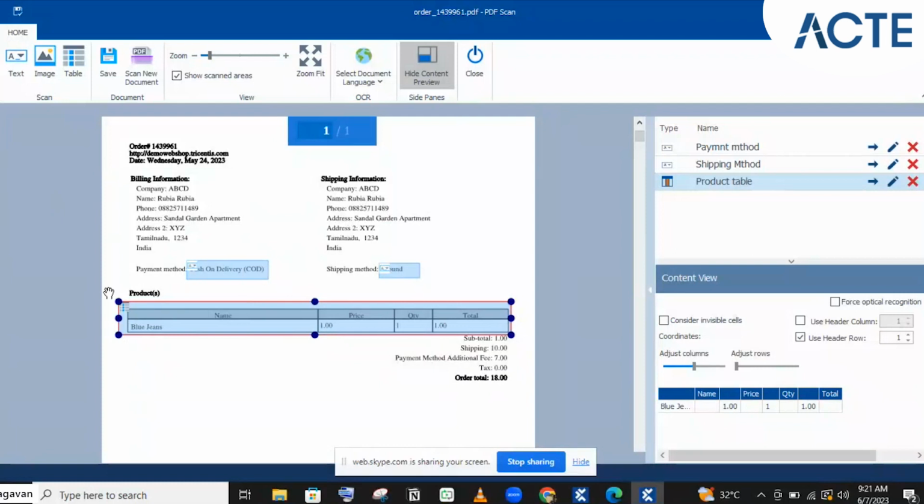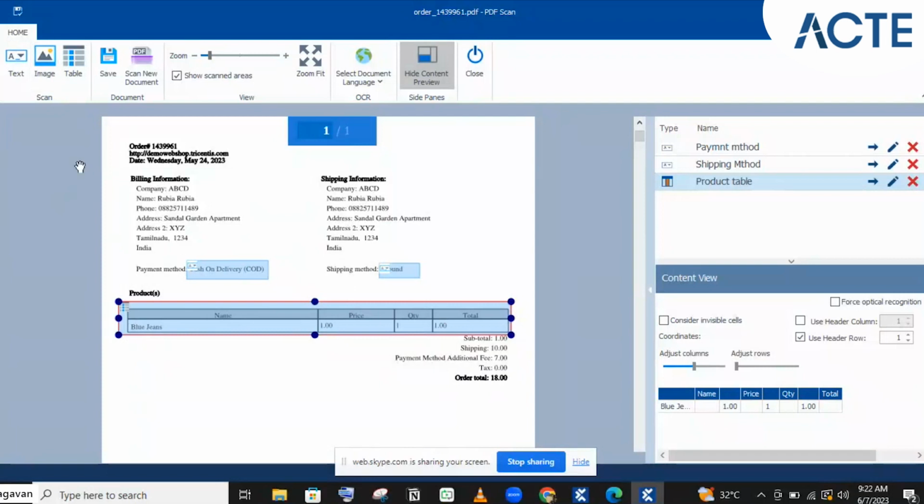In the anchor method we will have anchor control and target control. So this will be the target control, and we have to get the anchor control. This payment method will be the static value, so we can use this one as the anchor control for this cash on delivery, and for this one we can use shipping method as anchor control.